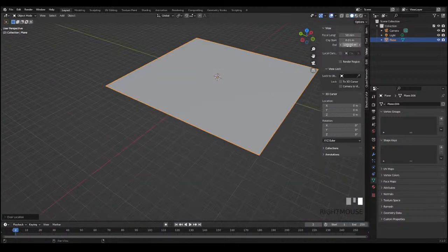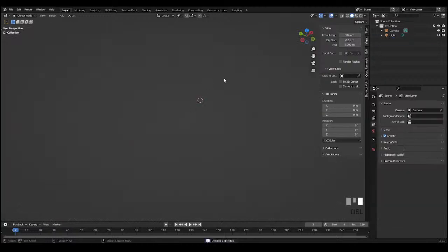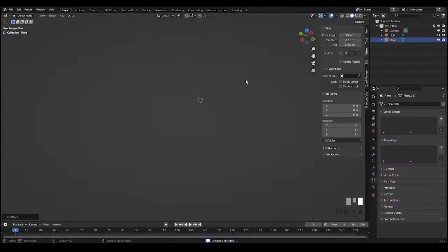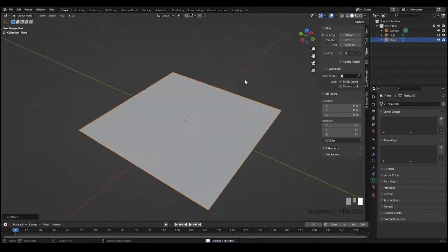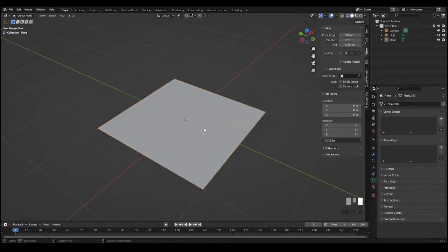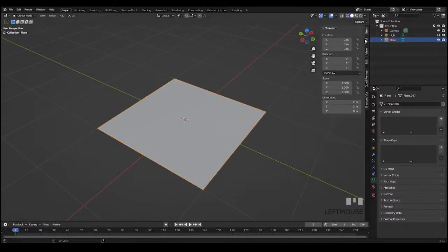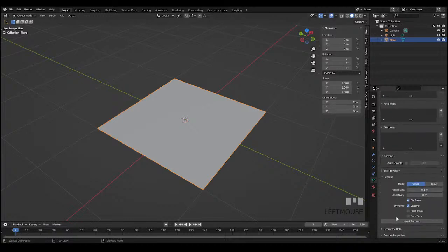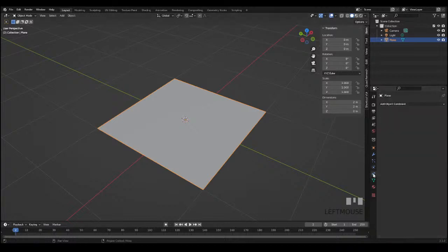So let's reset it to the default value, remove this object, add an object in the scene and press dot in order to focus on it. Just one thing I want to share with you is a nice shortcut regarding those triplets of values over there. When you have a vector of 3 components in the UI, or anything that is grouped, where can I find some grouped things? Let's see.